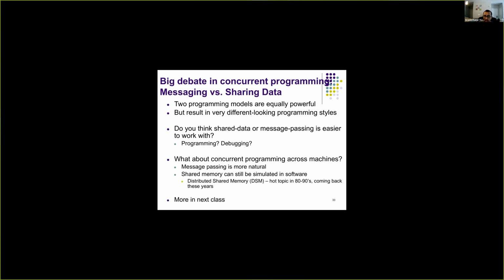But as an example of a real world system, MapReduce is an excellent example of a message passing system, where you have a mapper that is running on a machine that is computing some work, and when mappers finish all the work, they send the messages to the reducer, which coalesces all the results from each mapper. However, there is also shared data used in various cloud computing machines. So we'll be looking at more about this in the next class.